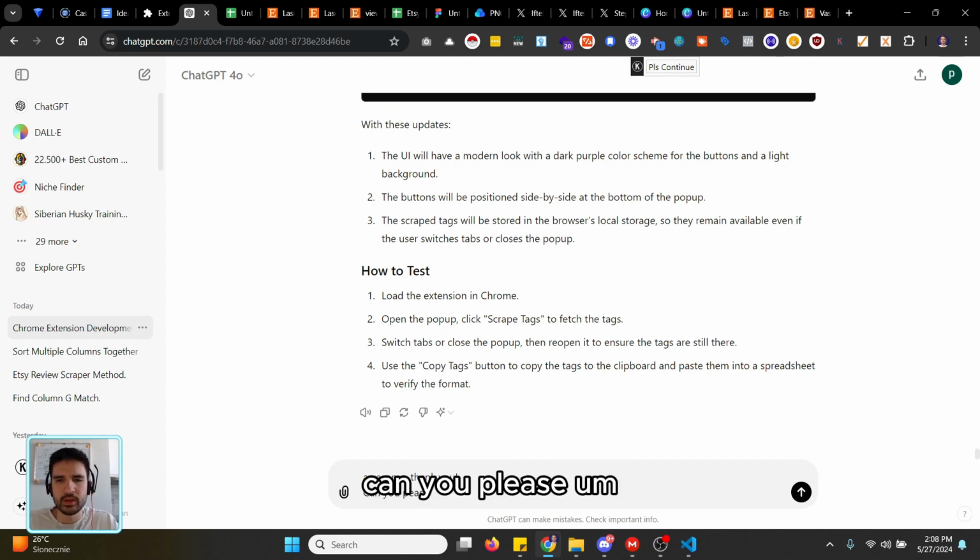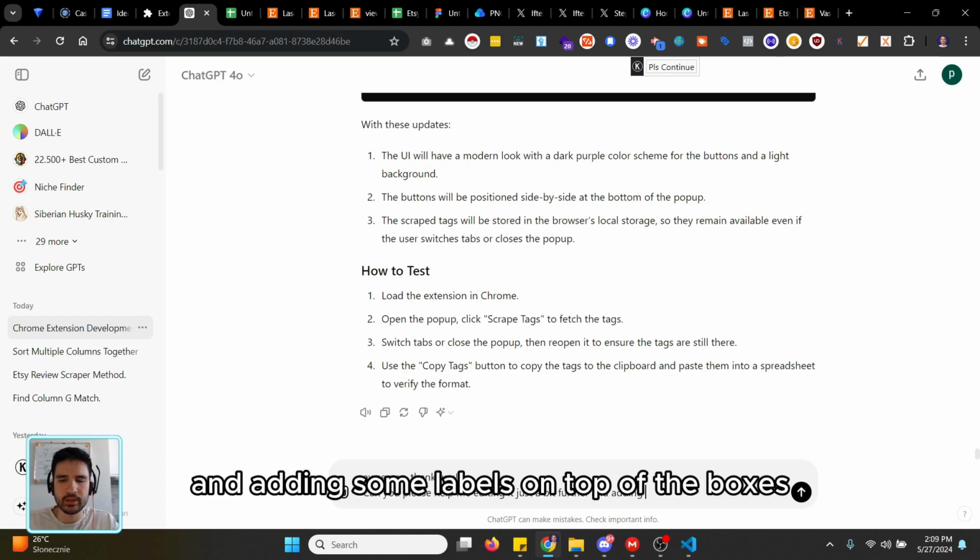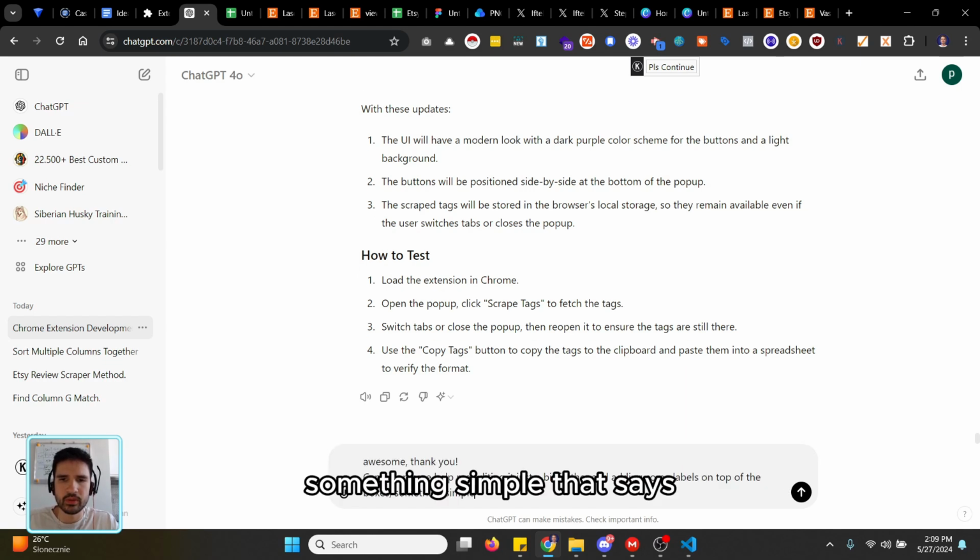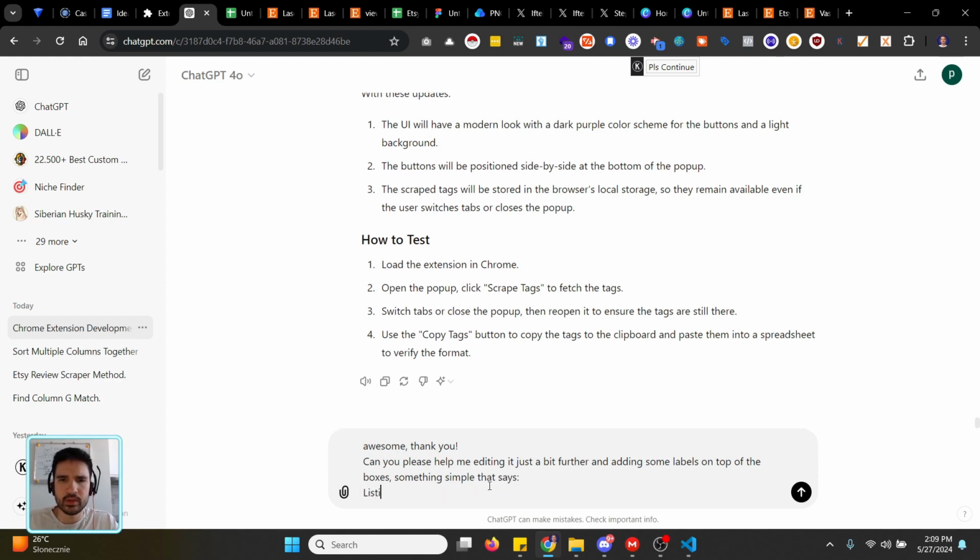Can you please edit it just a bit further, adding some labels on top of the boxes, something simple that says listing tags and related searches on top of each of the respective boxes.